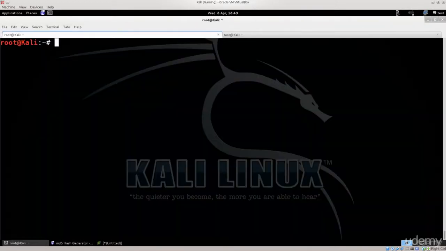Anyway, let's go and type in Find My Hash. We're going to say that it's going to be MD5, as this is a really common one. I do believe that this is the one used in the database that we've previously cracked.